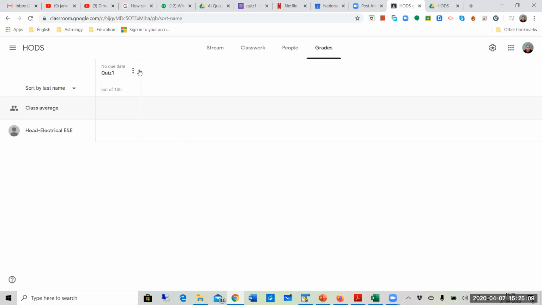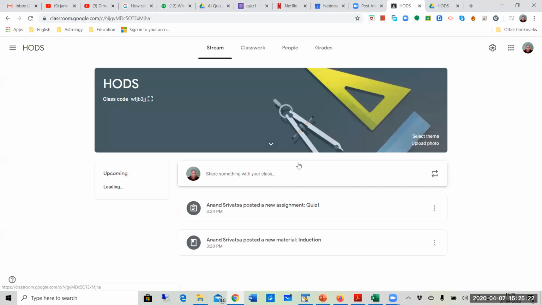All the classwork that you give will be part of a column. All the things that you gave as work for the class show up over here. Whatever assignments you have done, whatever you have given as classwork, or if you have posted a material, everything shows up under the stream.